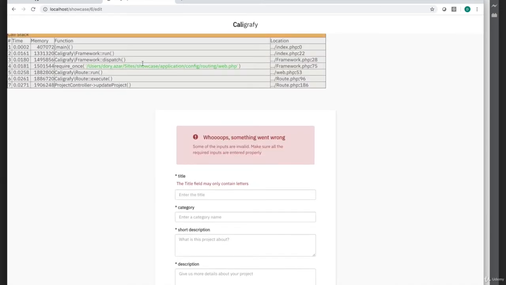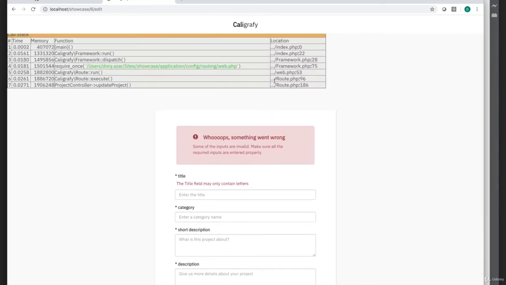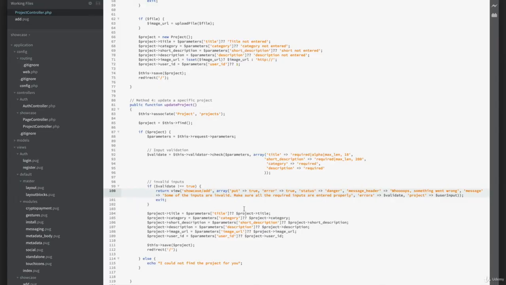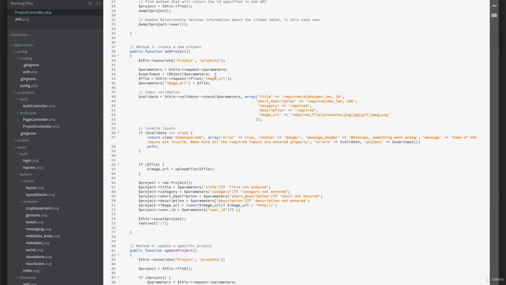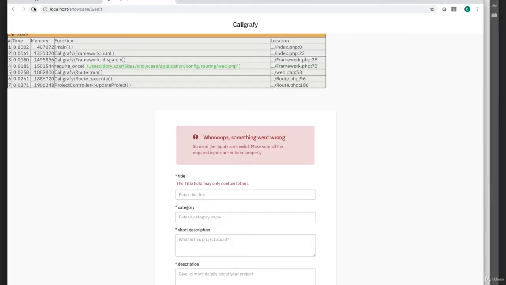And here we go. But we have another problem which we will fix. So we got our error, but that problem, let's see what that is. It might be a variable that is not defined somewhere. Let's see. $userInput. Yes, indeed. We never really defined it, so we forgot that part. We need to say that our user input is parameters. Okay, just like that. We're going to send this. Now, I think this should be just fine.